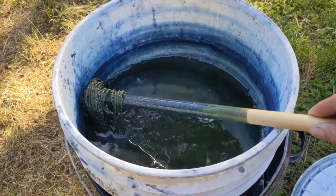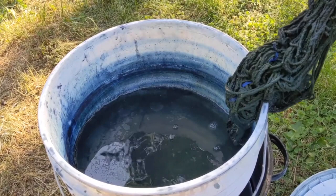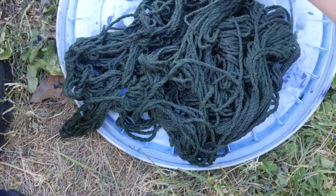This is yarn that I dyed with indigo and then overdyed with weld, and then all that indigo washed out. So I dipped it back into the indigo. I'm trying to get teal. Now I'll let it oxidize and then rinse it out.